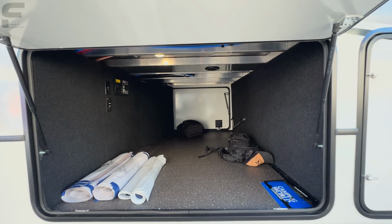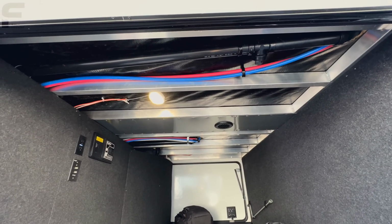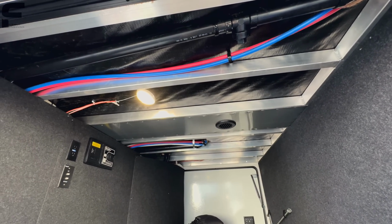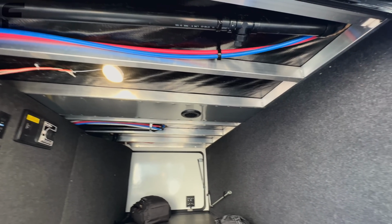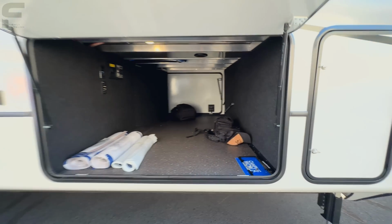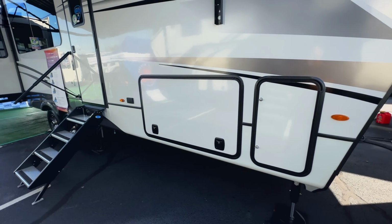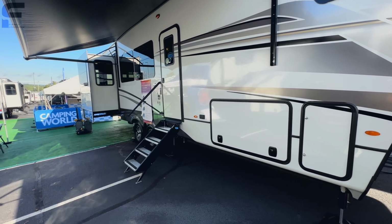And then it does have aluminum framing in here. It is climate controlled, and they even wrap the subflooring underneath here so you don't see any exposed wood, giving it a cleaner finish. And finally, welds on both sides of all of your frame connections. Slam latch doors here, I really appreciate that. I don't like dealing with metal clips, so that's a nice premium on there as well.